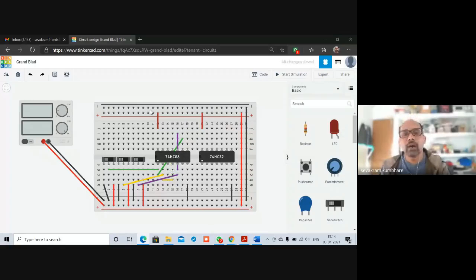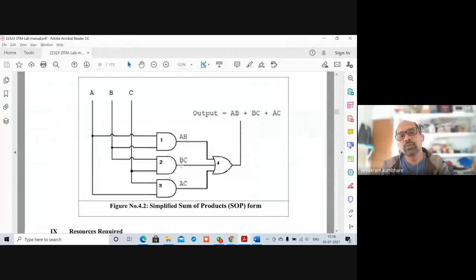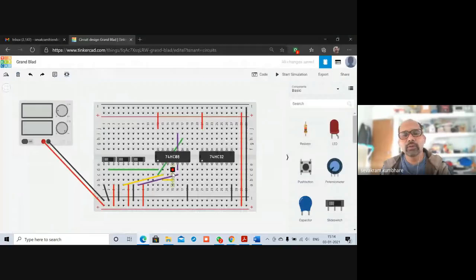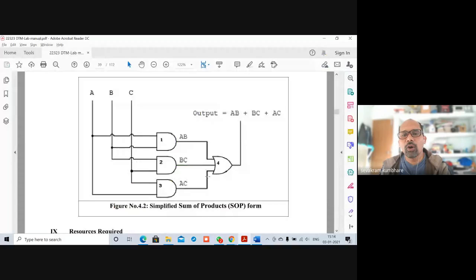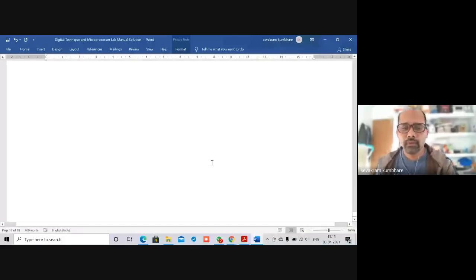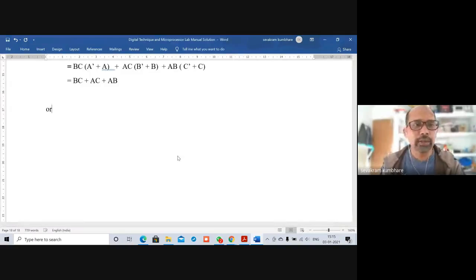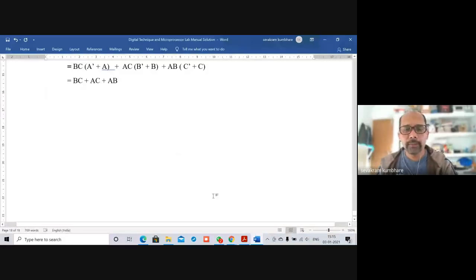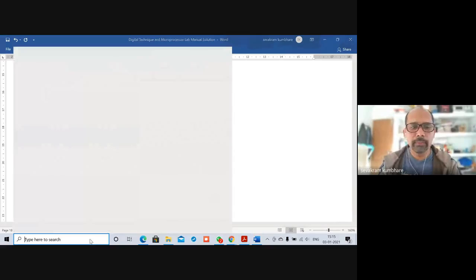Okay. Now the outputs of gate 1, gate 2 and gate 3 should be connected to the OR gate. Any of the OR inputs you can take. So this is output 1, which I'm connecting from gate 1. So this is input 1. Output of gate 2 is also connected to the OR gate. What I can do is make this OR gate into 2 OR gates. How? Let me show you how I can do it. Let me open the pen.